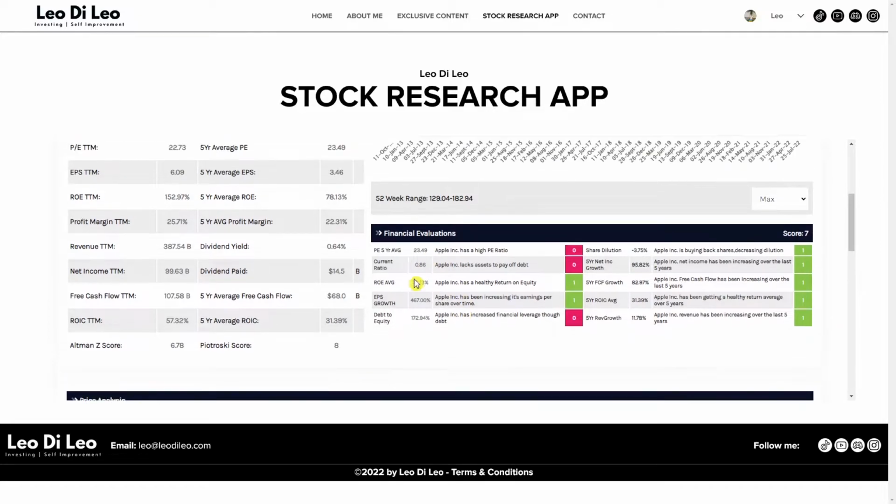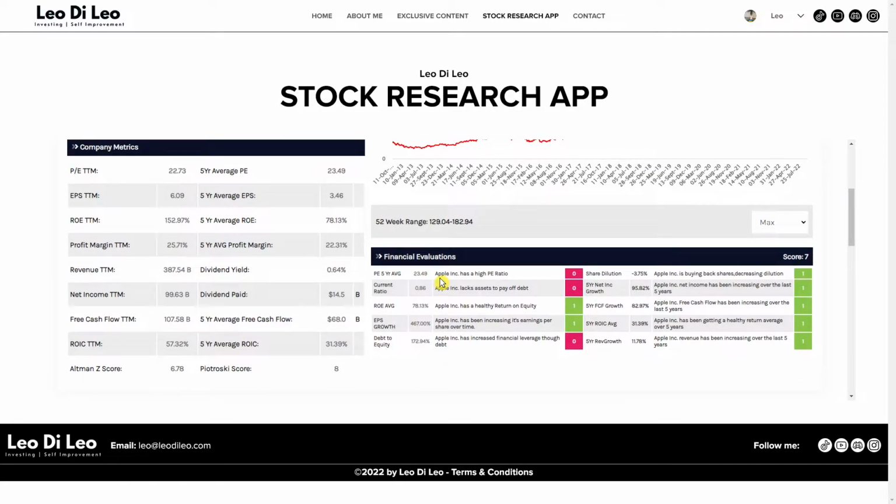So with Apple, on average, they're not earning a point for their PE ratio because it has a high PE ratio. We want to see this number below 22.5. If it is below 22.5, it would get a 1, basically a point, and so on and so forth. So basically, if the company hits certain metrics, it would be rewarded a point. With current ratio, we would see a point awarded if it's 1.5 or higher, meaning that they have enough assets on hand to cover their liabilities, and so on and so forth. You can see that it awards points for things that it is doing right. And that's simply the financial evaluations.